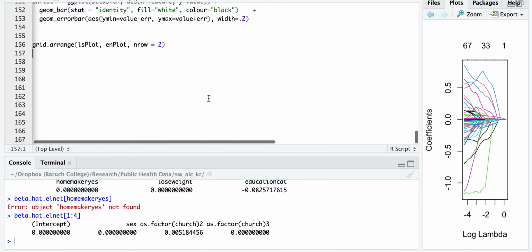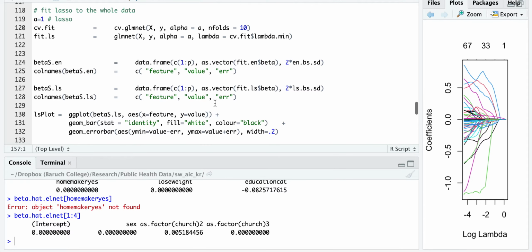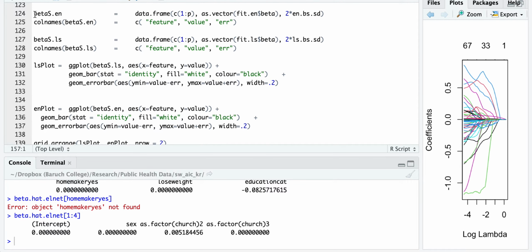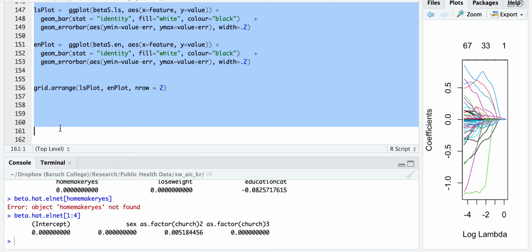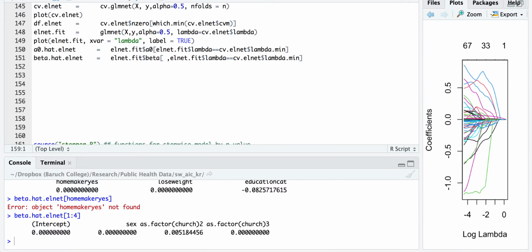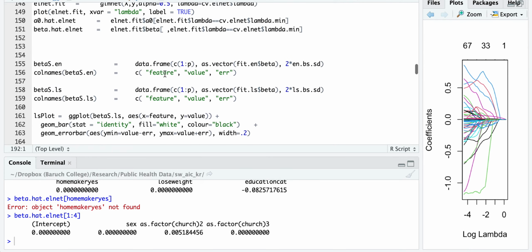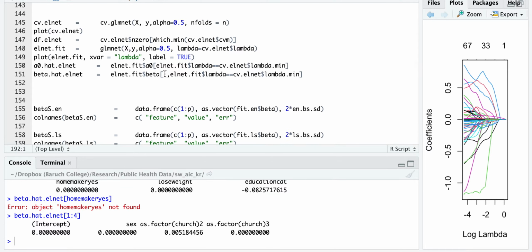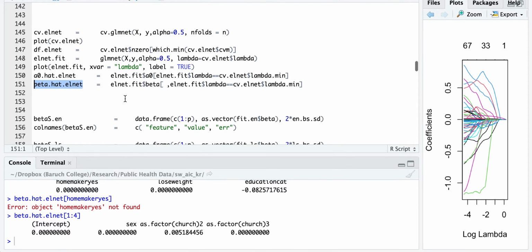So what we do is we use this code. We don't have any errors here.